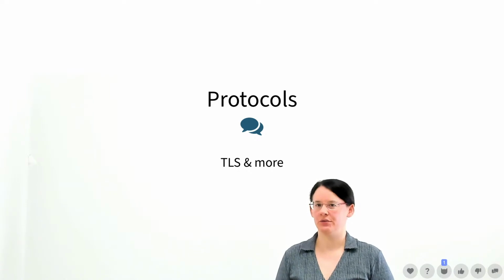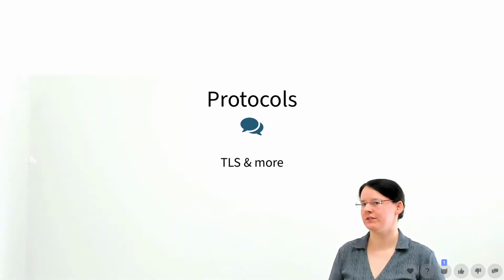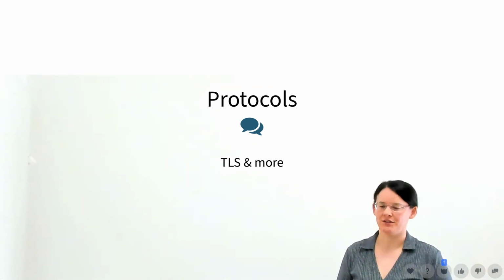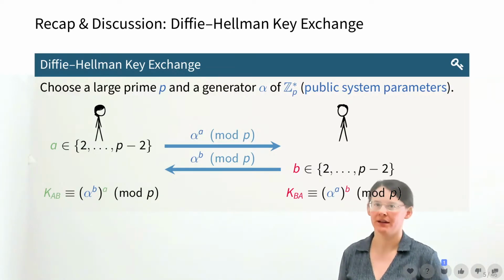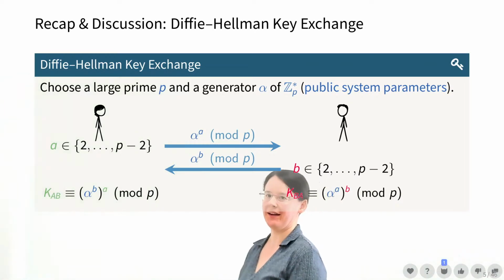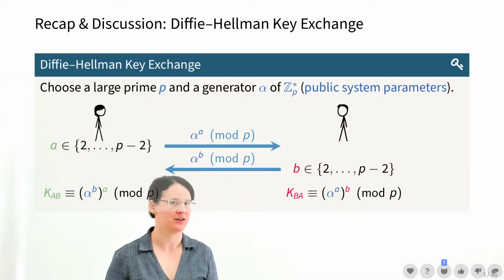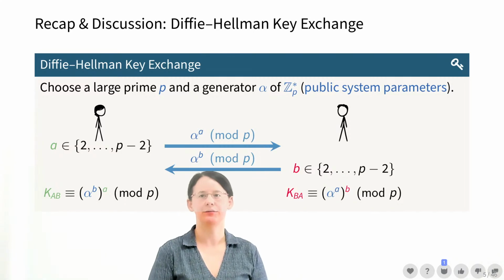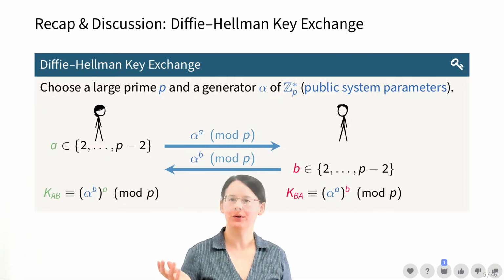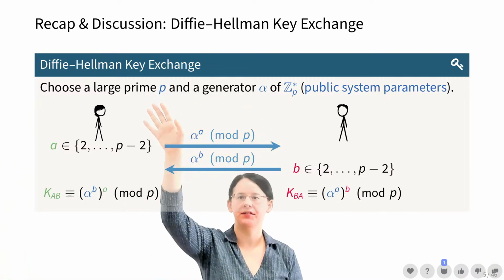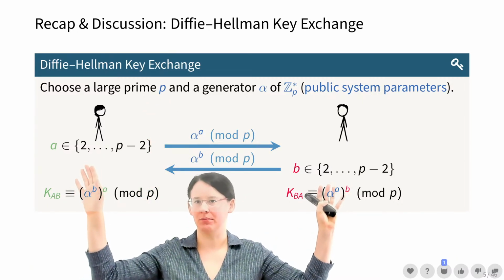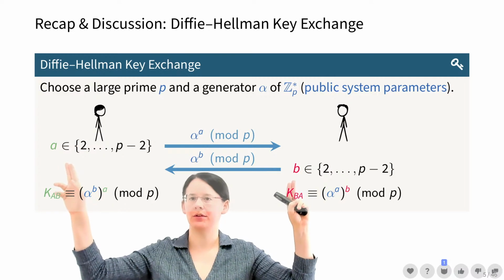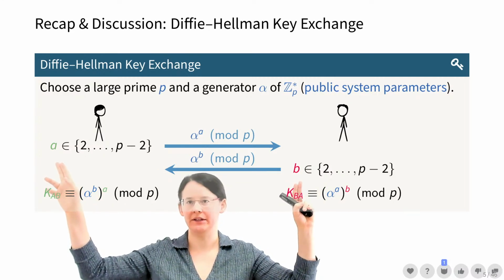Let's have a look at the first ingredient we already have for that, and one of its very important limitations that one of you actually also already raised in a question last week. This very important protocol that we can use for key exchange, and that is actually used almost everywhere, is the Diffie-Hellman scheme. If you remember, we said that we have some public system parameters that everybody can use, and then to set up a key between Alice and Bob each come up with a private key, which we call a and b here.